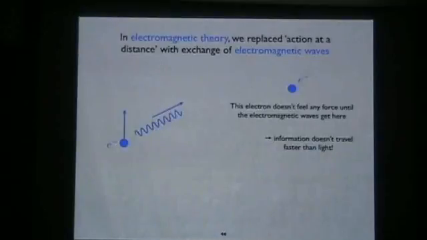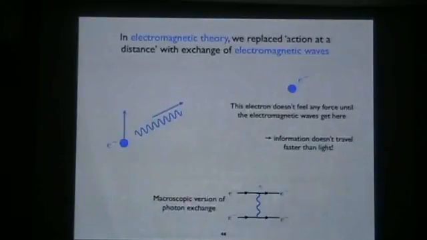In electromagnetic theory, you also could have said that the force between two charged particles was felt instantaneously across large distances. But when we properly formulated electromagnetic theory, we replaced that with the idea of exchange. We said, if an electron is sitting here, as another electron is moving along, that electron changes the electric field that everybody feels. And so it will eventually change the force this guy feels. But it changes the electric field by sending ripples of electric field, electromagnetic waves. And this guy doesn't feel the change in force from this guy until these waves actually get there. So this is nice because it keeps information from traveling faster than light. This guy communicates with this guy by sending ripples of electromagnetic waves. And that's how action at a distance happens.